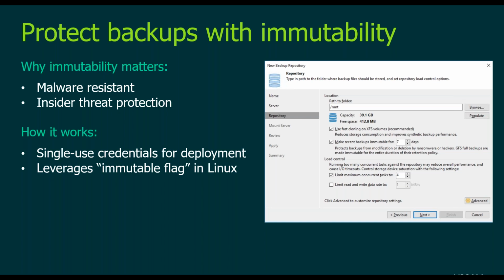In this case, the ransomware will not be able to modify those files, and therefore not able to encrypt them. Also, if you unfortunately have an unhappy employee looking to cause some damage, immutable storage will prevent them from deleting the data.